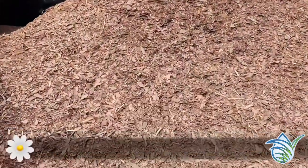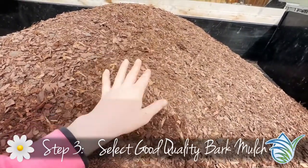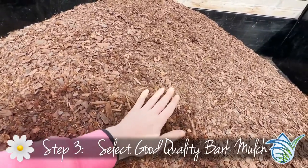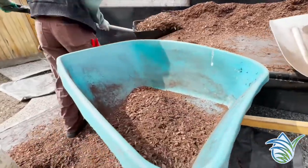So here we chose our Alpine Fine mulch. This is the best mulch to use because it compacts really nicely, helping with weed prevention and water retention, and it looks really sharp in the beds.